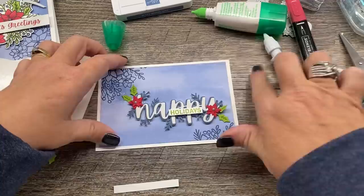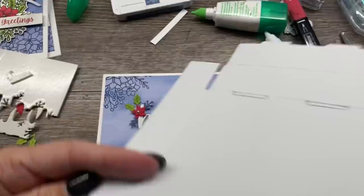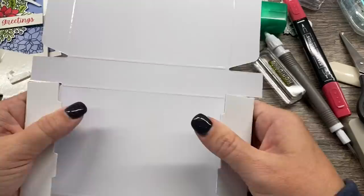It makes such a gorgeous gift. So beautiful. Okay, so let's put the box together. The box rocks because it's so easy. Our paper pumpkin boxes come in a 10 pack. They're mini paper pumpkin boxes, so they're kind of like the boxes paper pumpkin kits come in, but shrunk down in size.